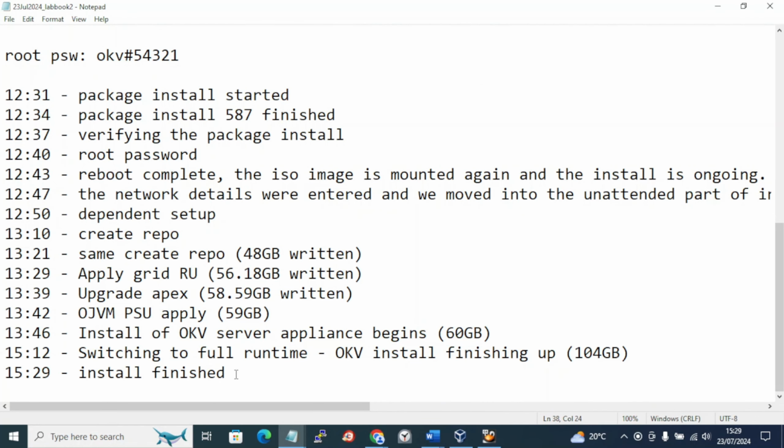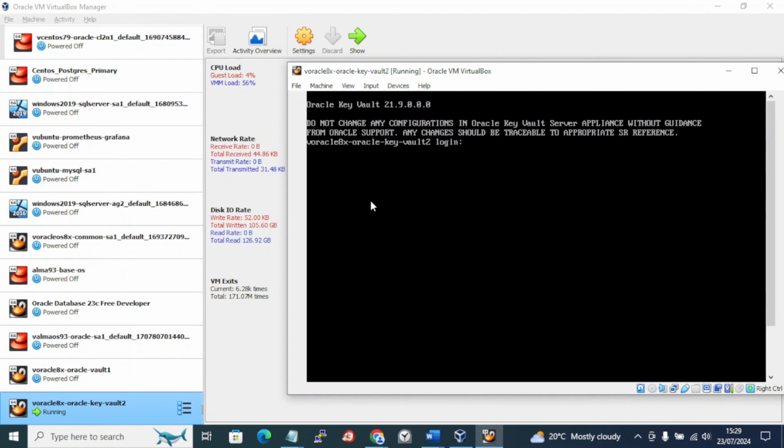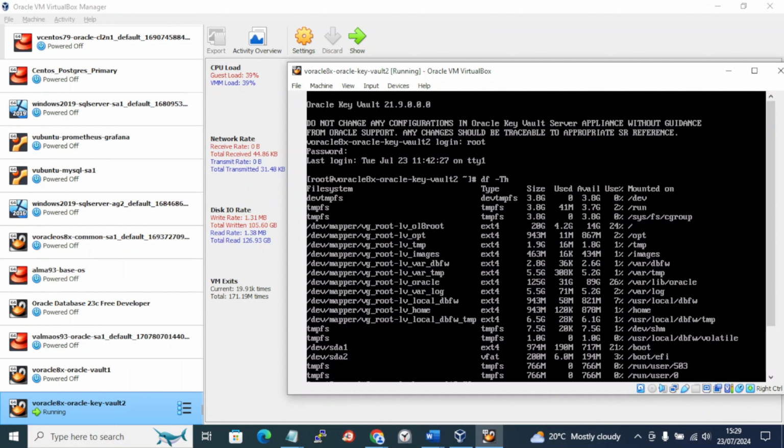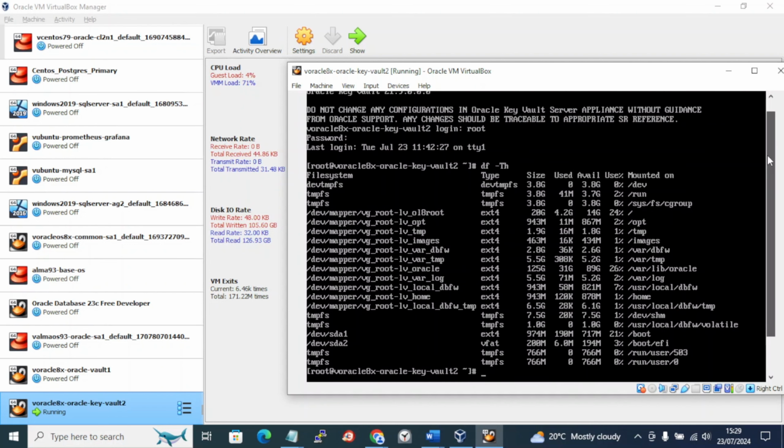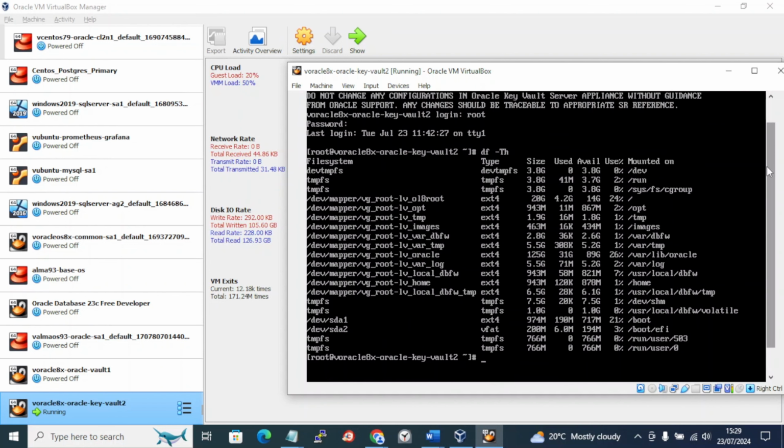All right, the install finished, and you can see here it rebooted the machine. It came to the login prompt. If I go here, these are the various file systems. We can see 125 GB allocated to the Oracle file system.